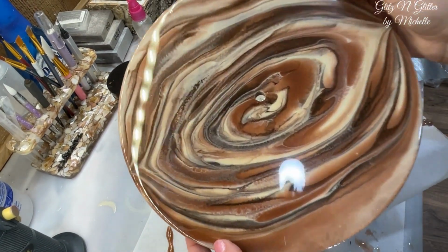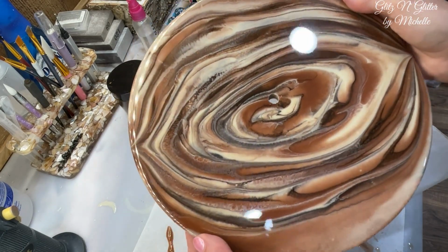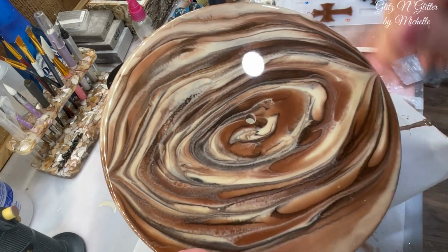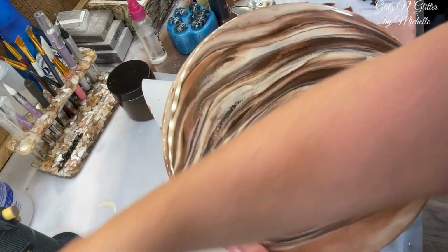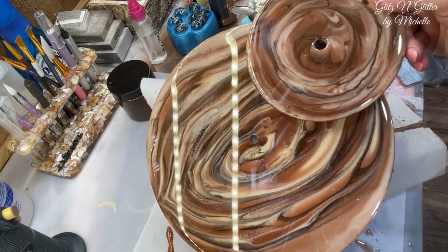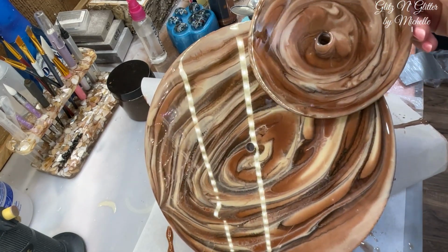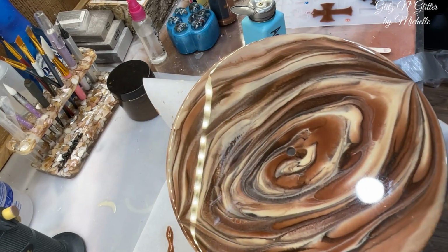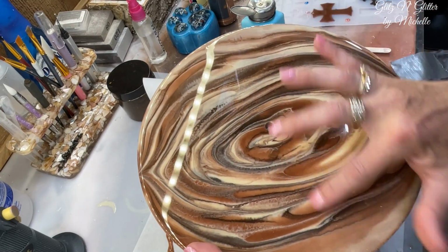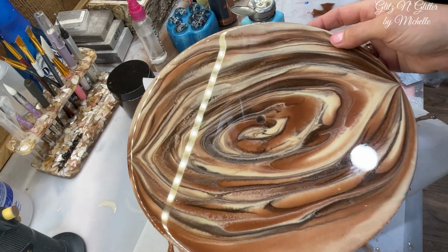So the pattern came out different than the others, but I knew that would happen. Anytime you remix, the colors are about the same. Here, let me grab another one. Just anytime you do something separate, it's not going to be exactly the same as the other. So what happened was the wood was dipping towards the center. There was nothing I can do to level that.